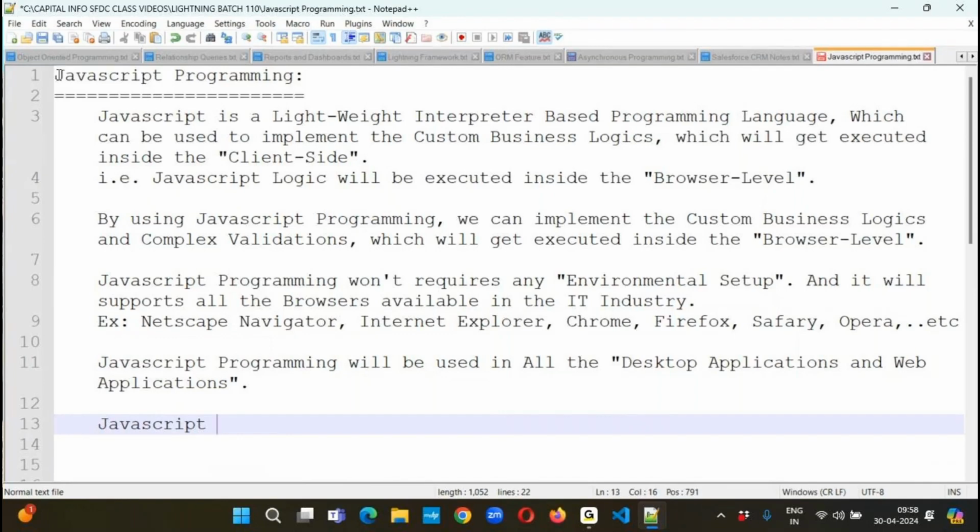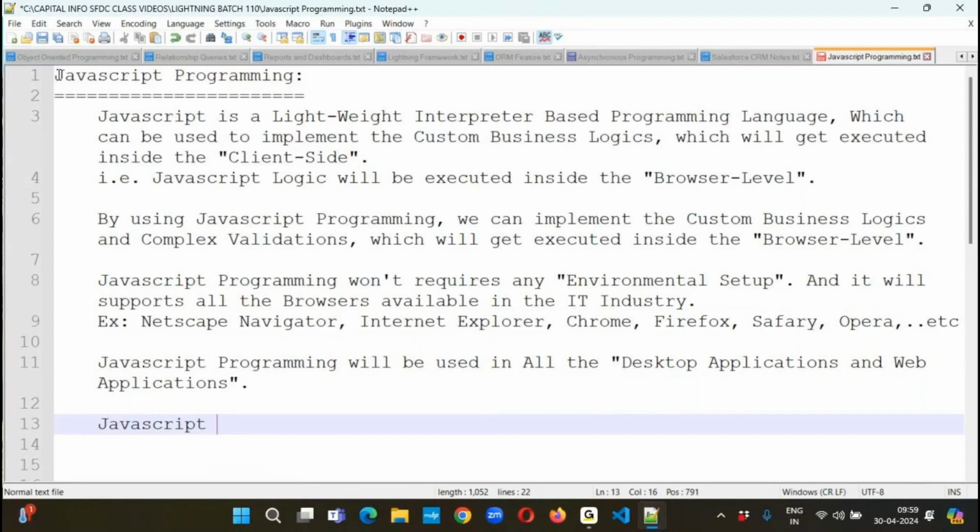We are implementing games also, as part of your mobile and as part of your PC. Games run very fast on the local device, so for that reason people use JavaScript in game development also. JavaScript is used in so many places. That's what I told you: JavaScript is a very, very powerful programming language. Don't neglect JavaScript programming.